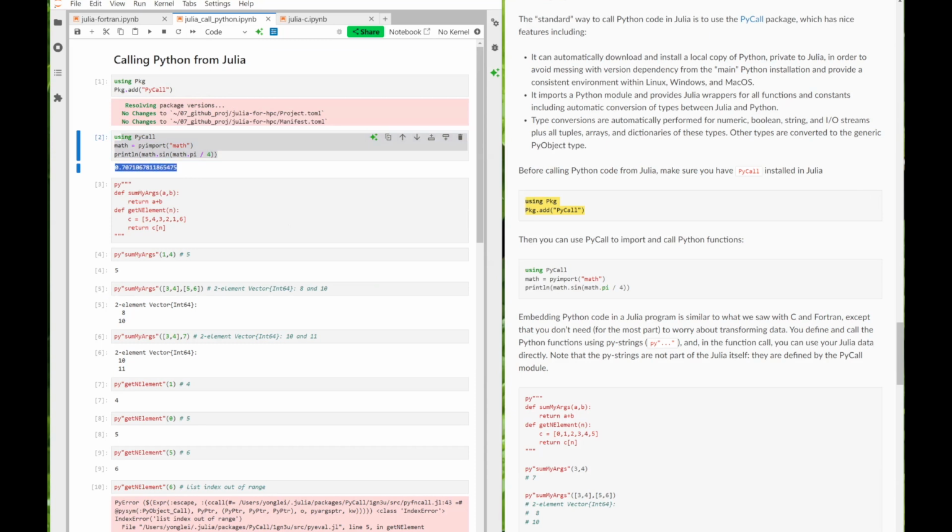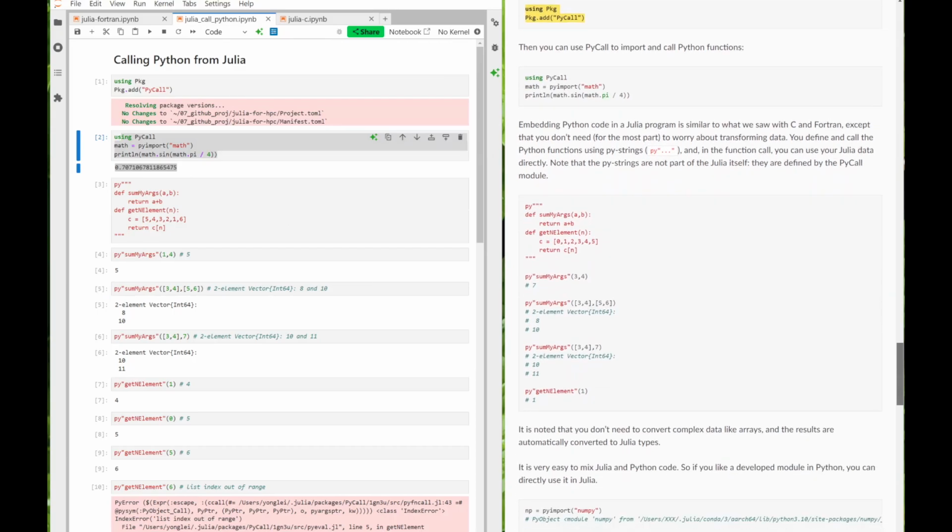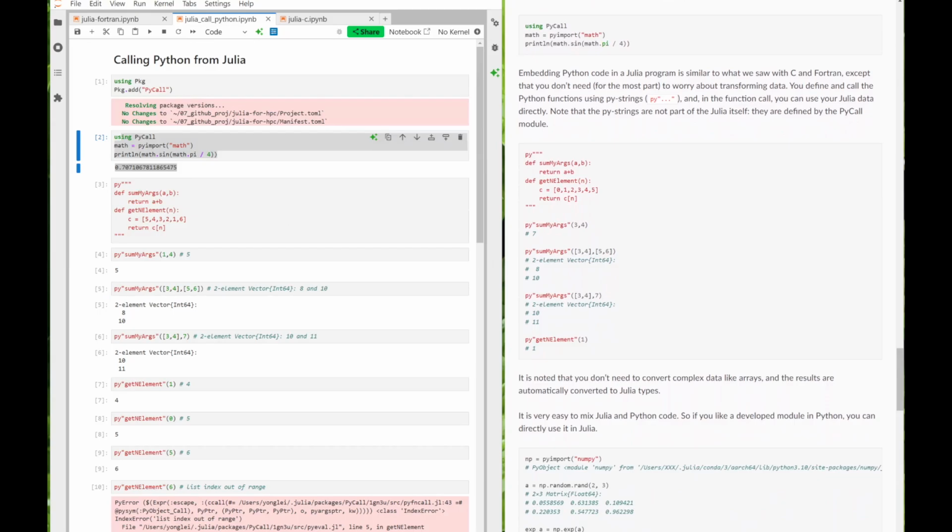And you can do more. That is, you can define a function like this, called py string.